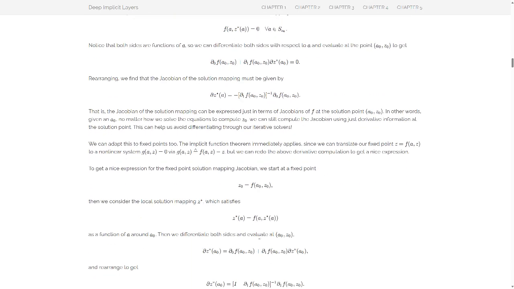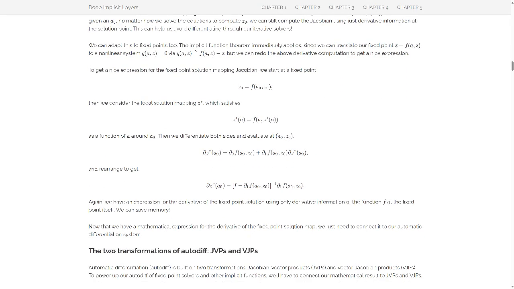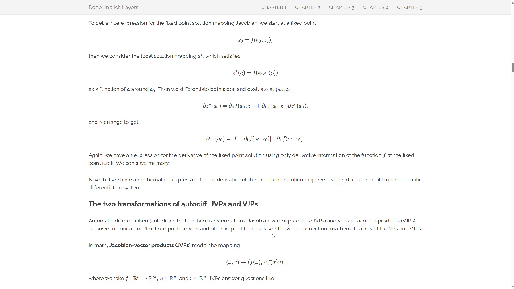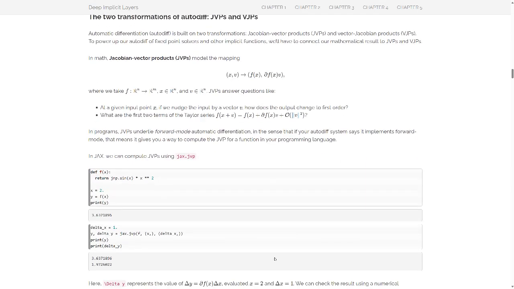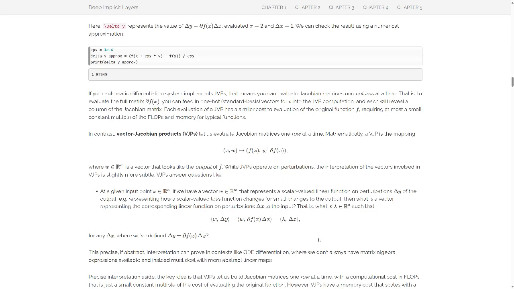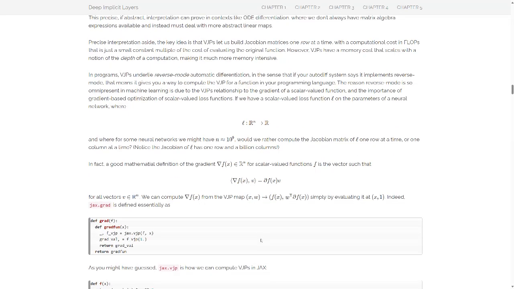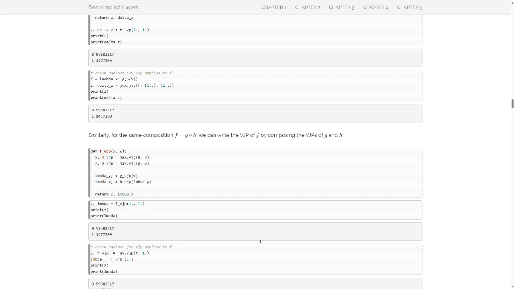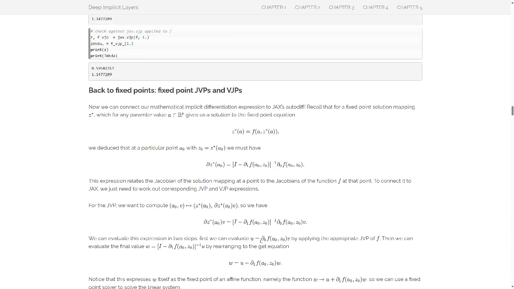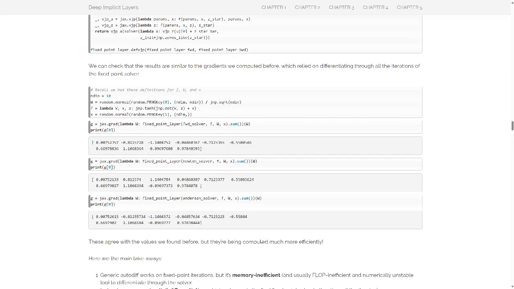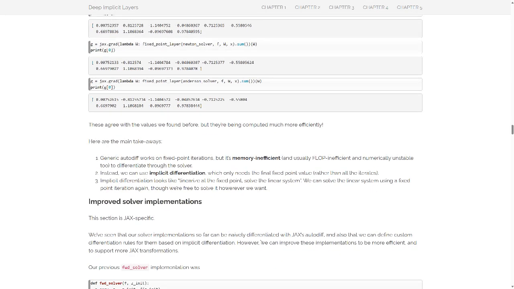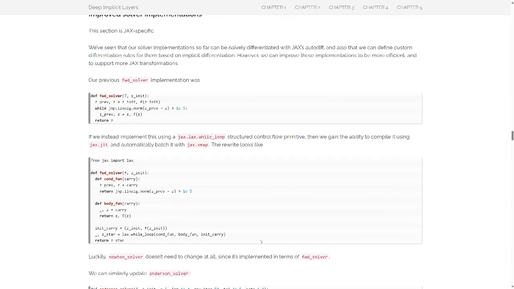Right. The researchers actually use MNIST classification as an example. They show that a naive implementation of fixed point iteration can require a huge number of iterations and even become unstable during training. So fixed point iteration has potential, but it needs some refining. Yeah, for sure. That's why people are exploring other ways to find the root of these equations. One technique is Newton's method, which tends to converge much faster.